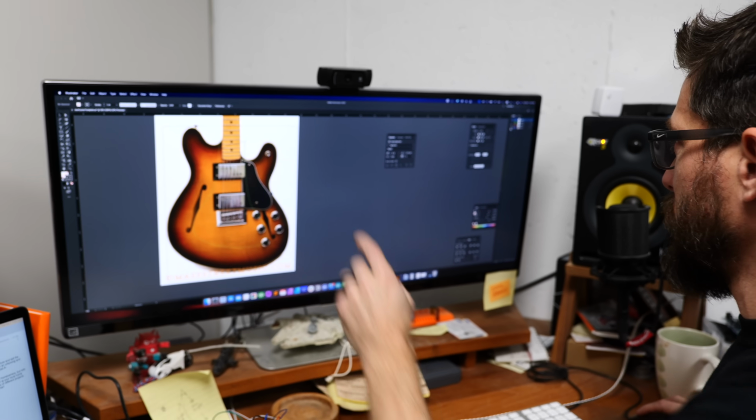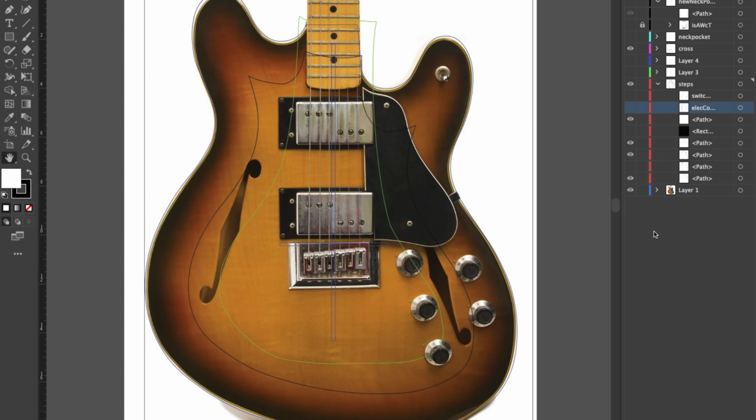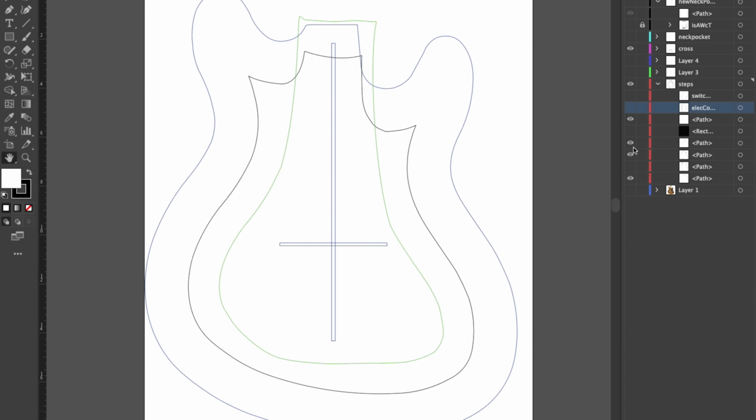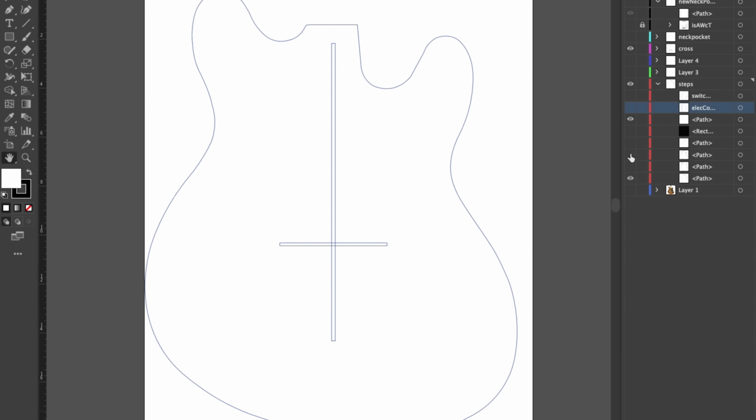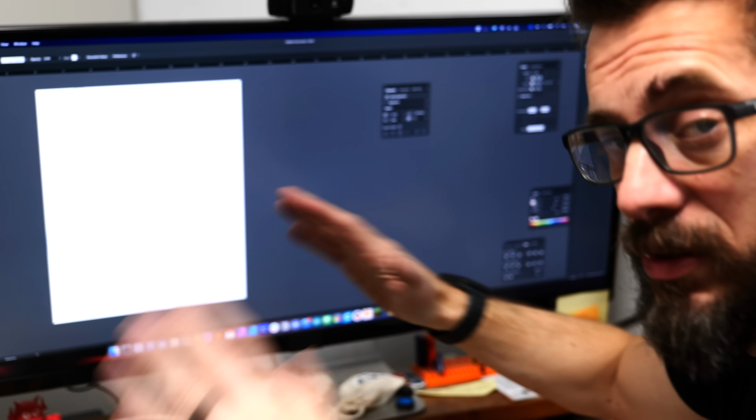So what I did here is I took an image from straight on of the guitar and I just traced the outer profile, and I'm going to use that as my profile guide. And then I offset that in a little bit, so I've got a couple of different stair steps. I'm going to use those as templates to be able to route down steps in the top of the guitar, and then I can smooth them out and make them a nice transition.